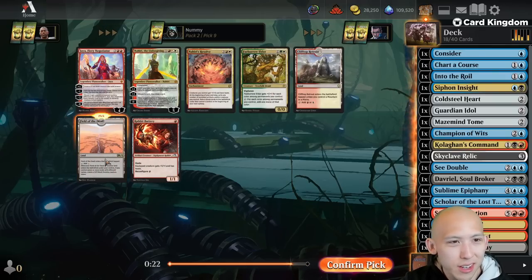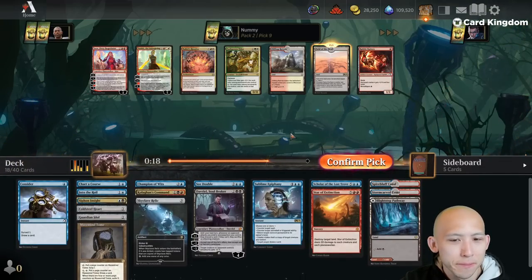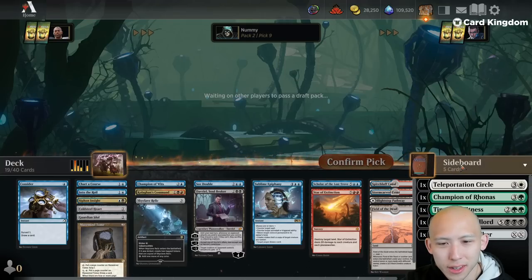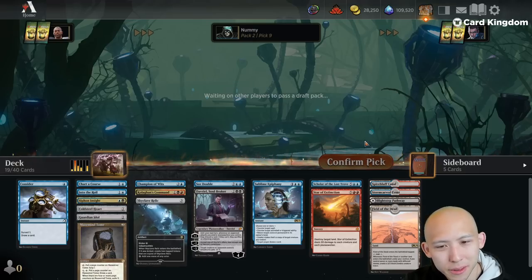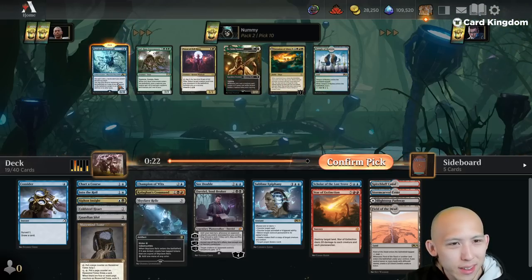Okay, Field of the Dead did wheel. We can take it here since there's nothing else. I would probably need to double the number of non-basic lands I have right now to warrant playing Field. Which isn't impossible, but that means I'd be needing to take quite a few lands in pack 3, and I actually need to take quite a few spells here.